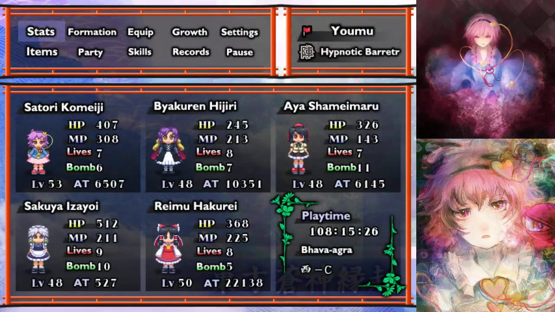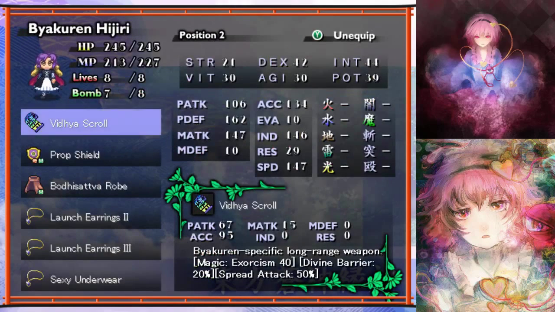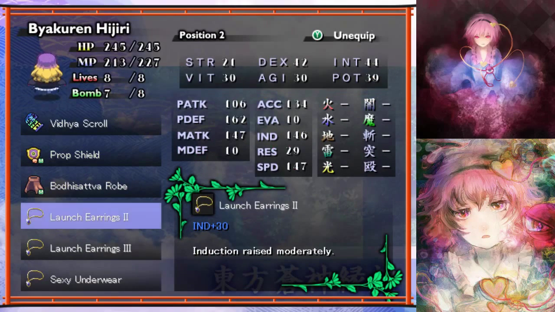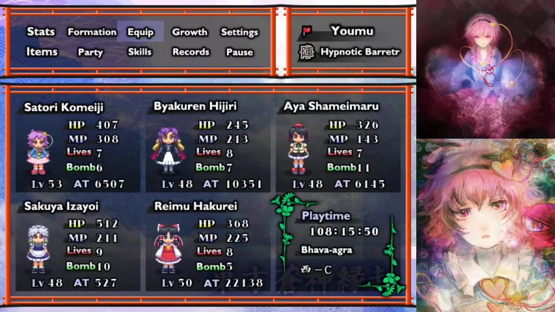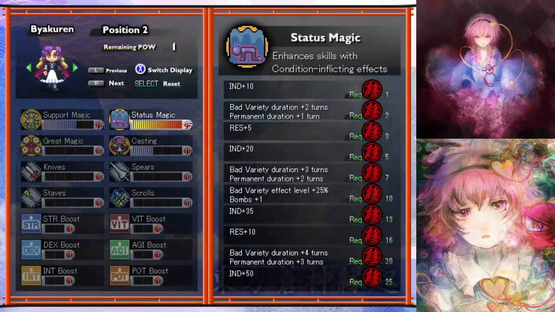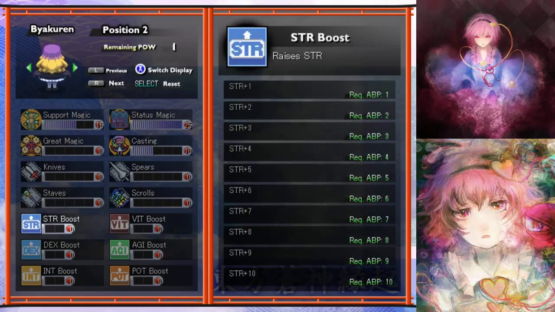That's just as high a chance as you can have, and just so you are aware of the nuances here, we have 146 induction and 25% extra mind control success rate here, like a 25% higher chance of stuff. I don't know if that's additive or if it's just 25% of the chance that you have to mind control. But yeah, we're sitting at 146 induction because we've maxed out the status magic tree as well.